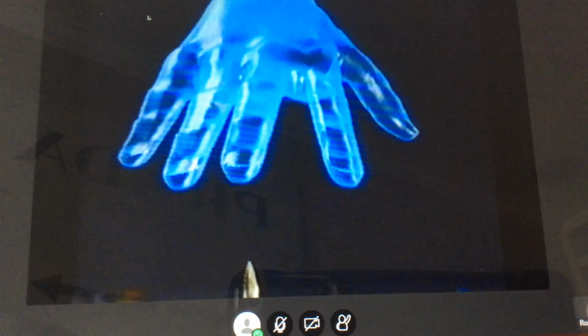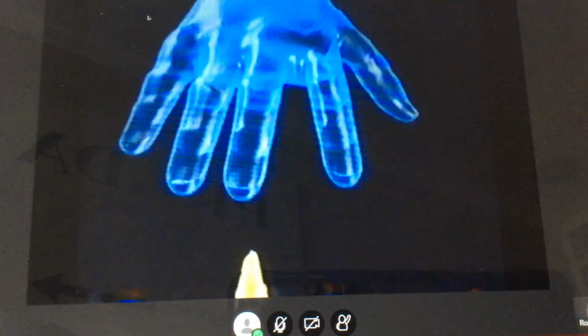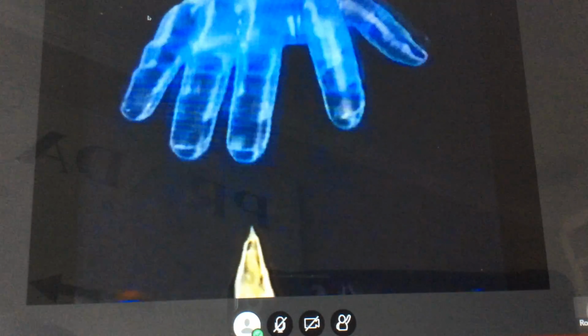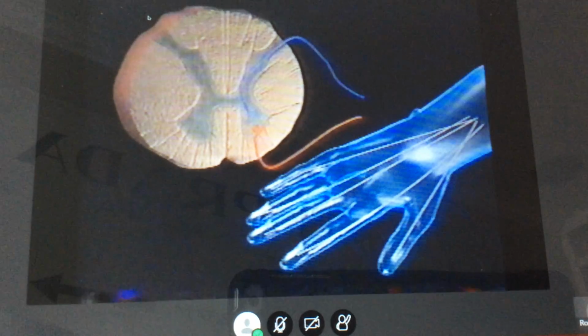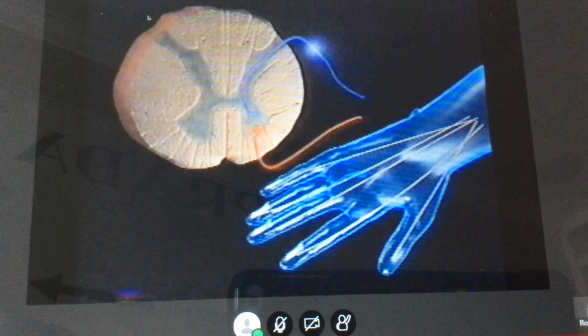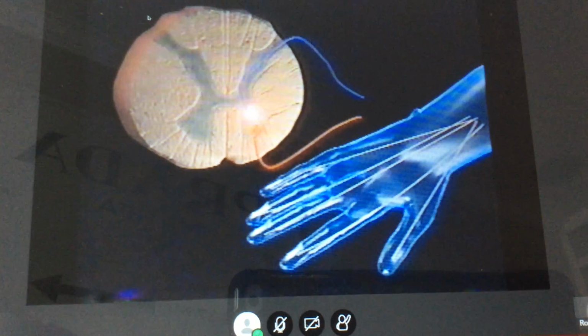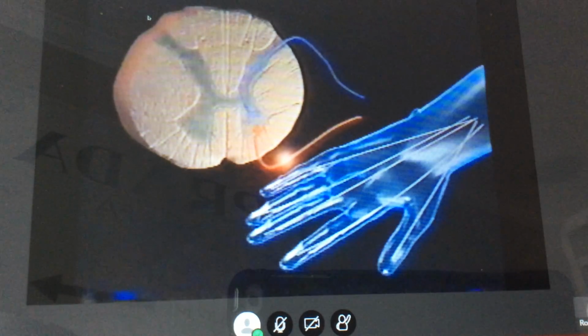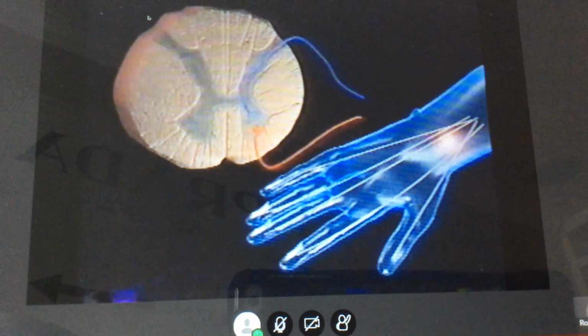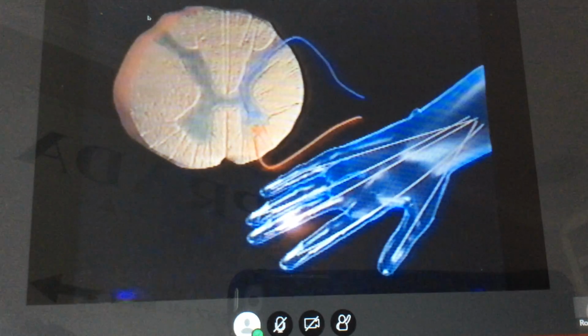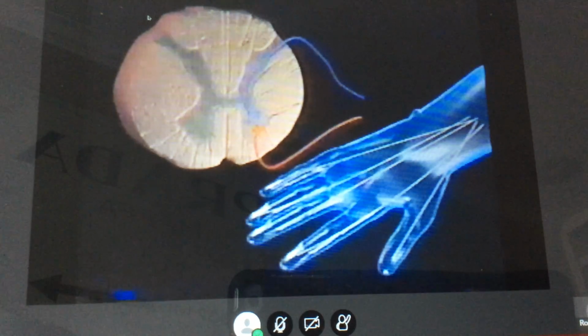Have you ever burned your finger? Well, this is what happens. You pull your hand away. Why? Well, a message is sent along the sensory neuron to the spinal cord. From there, a message is sent directly along the motor neuron to the muscles. It's a rapid protective response to get you out of trouble fast and doesn't directly involve the brain.